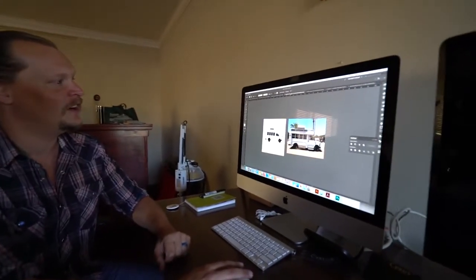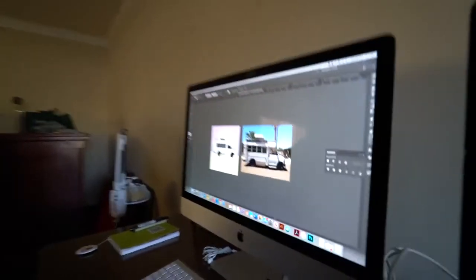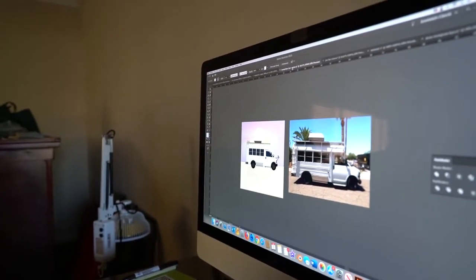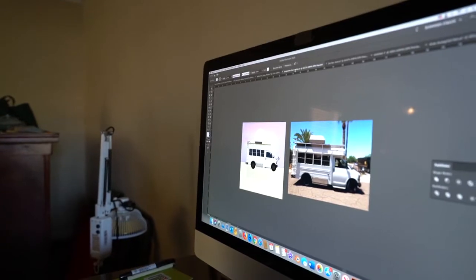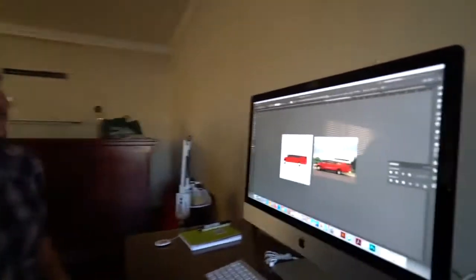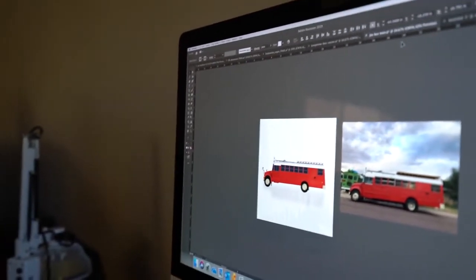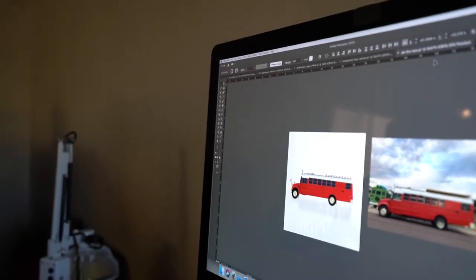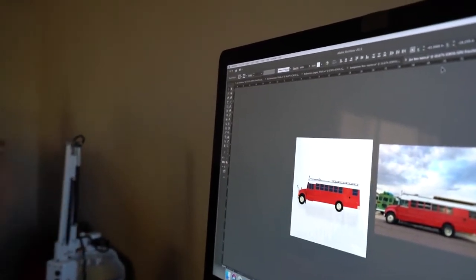So I'm just gonna run through some other stuff here. All right. I've done a few of these bus drawings. Whoa, that's cool. That bus looks familiar. I feel like I've seen that one before. This one is here in Phoenix. They just finished it, and they're about to take off in a week, I think next week, on their first adventure. Awesome. You guys might recognize this one here. Oh, yeah. So what is that called? Is that like a CAD drawing or something? It's a vector drawing. Oh, okay. Vector. It's done in Adobe Illustrator. Yep. And I take a look at your bus and I draw it.